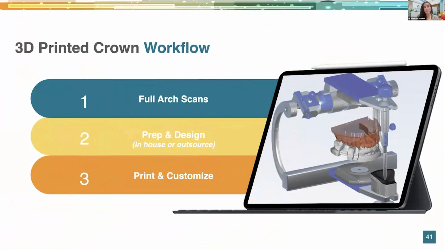What that'll do is this first year, when I do a 3D printed crown, depending on what I'm replacing, I will code it out as a buildup, because technically I'm going to build that tooth up. And when I do my final restoration, I'm going to prep right through that. So we can code out the buildups. That can be what we're going to financially plan for this year. And then each year we can move forward from there. So again, we just stage this out.